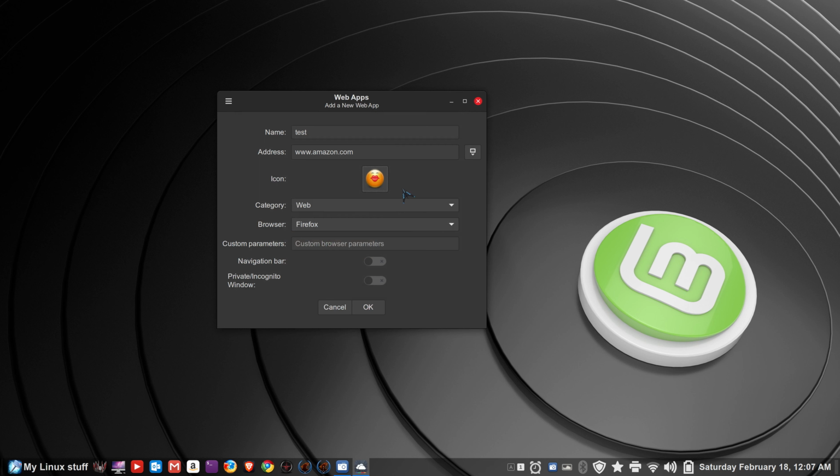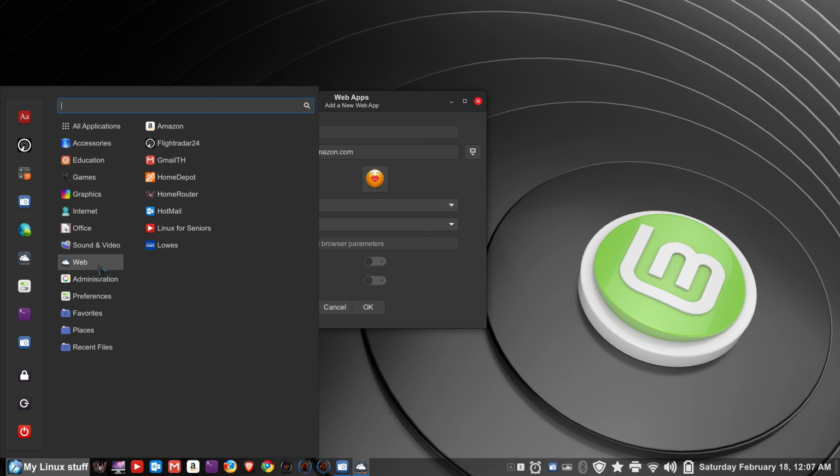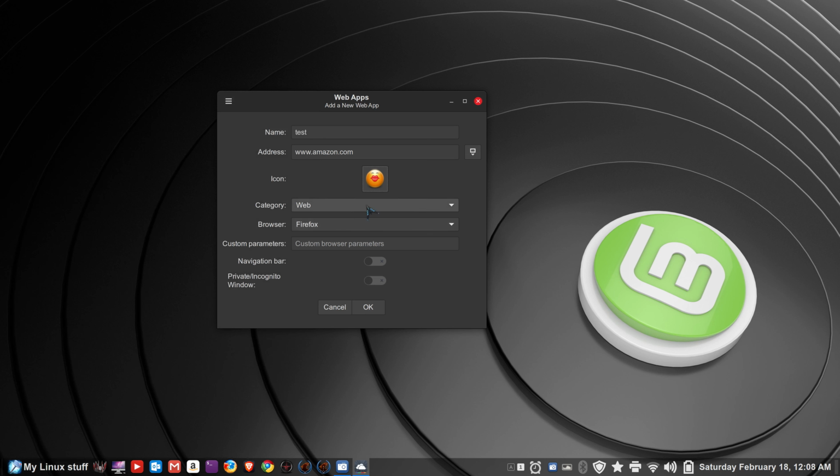It'd be cutesy. Now, what's the category? It's just where it's going to initially store this icon. So these are my other icons that are stored right here. They're stored in the category called web. That's all that means. I usually just forget about this altogether. I use Firefox for most of my icons, if not all, but you can see I have different selections. The custom parameters I'll talk about in a little bit, and I'll show you what they do.